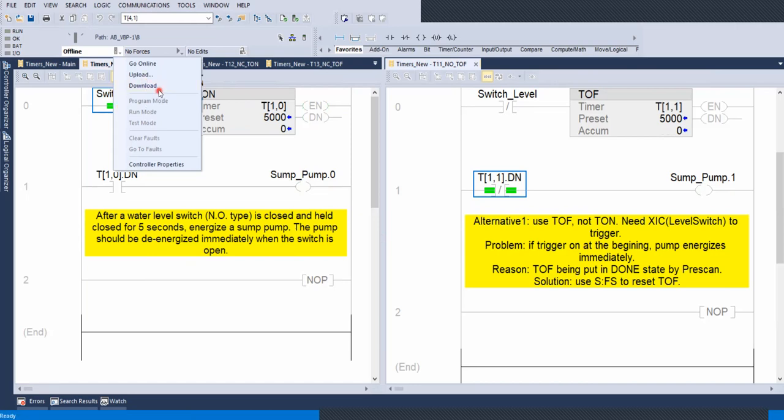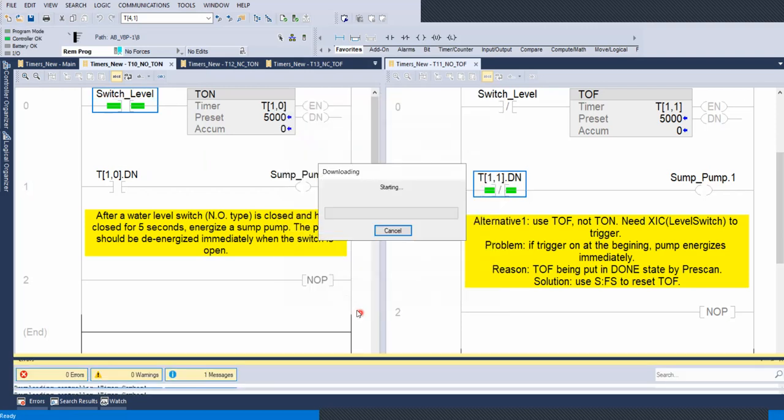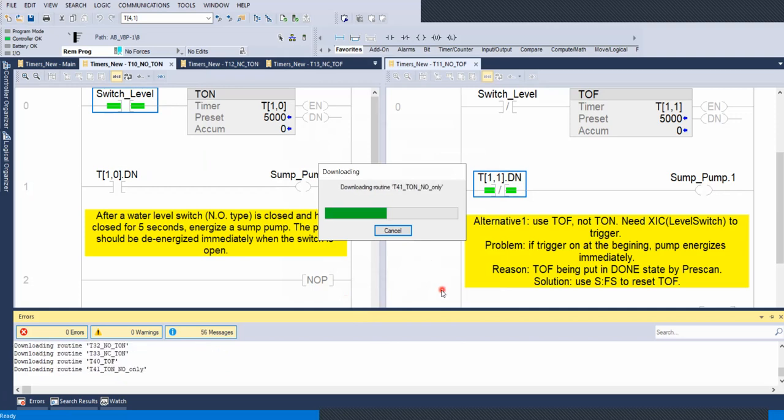The reason I hesitated to do this is that Studio 5000 will take a long time to finish the download. I don't know what happened. It used to be very quick. I guess maybe there are some new features or security. Right now I found it just stops at the linking stage for a very long time, even though it's a very short program. But in order to demonstrate that what I'm saying is true, I'll just show you the whole process.